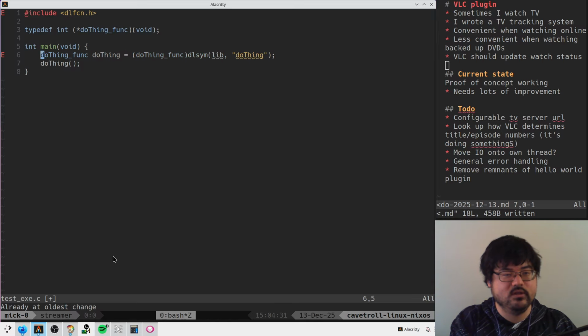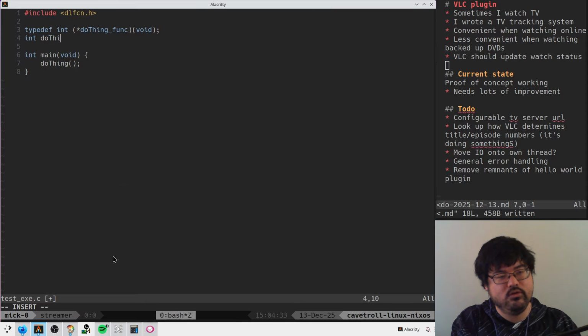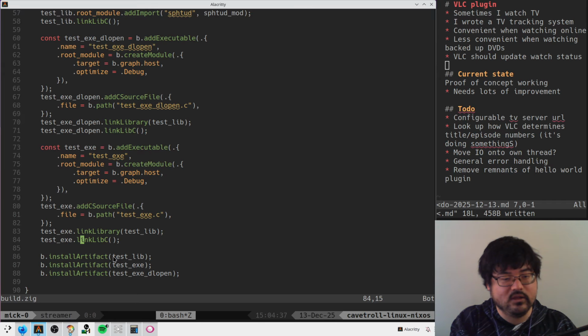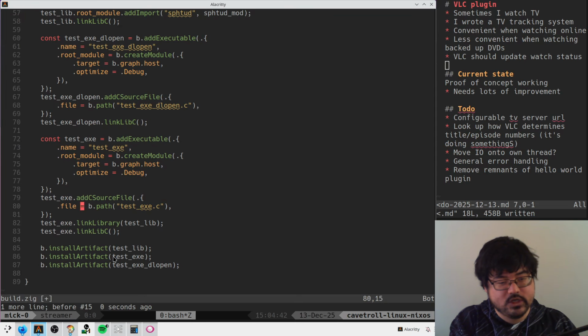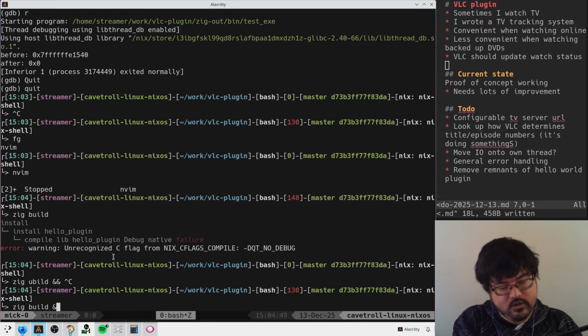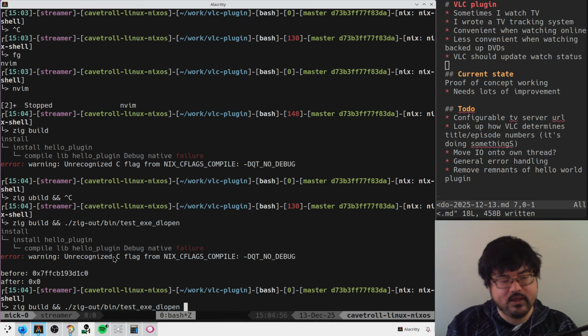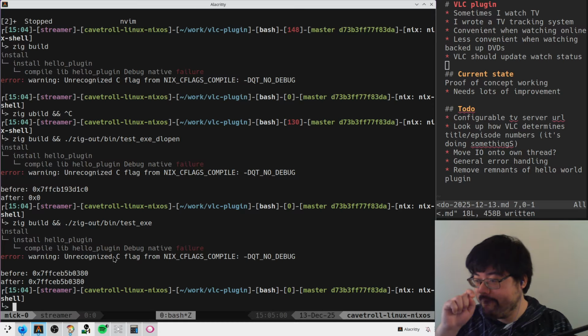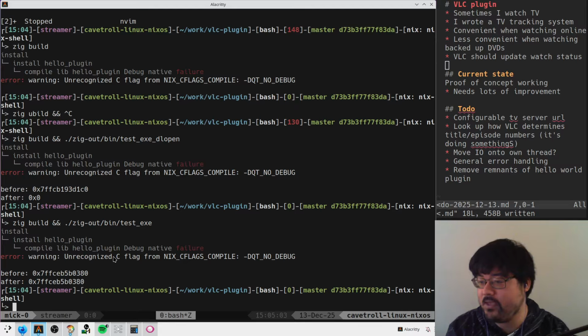Okay, so this version was int do thing void like this, and then in build.zig we actually link that. So in the dlopen version we don't. In this version we do. Okay. Zig build and zig out bin test exe dlopen: before something, after 0. This version preserved. Let's go, baby.